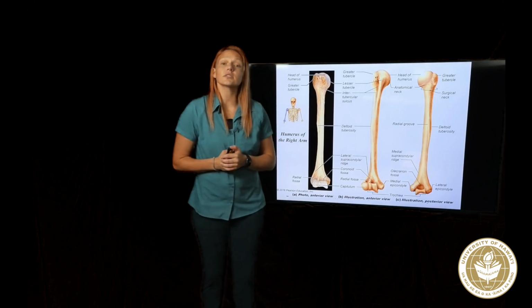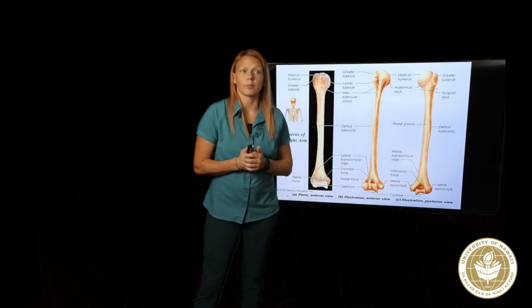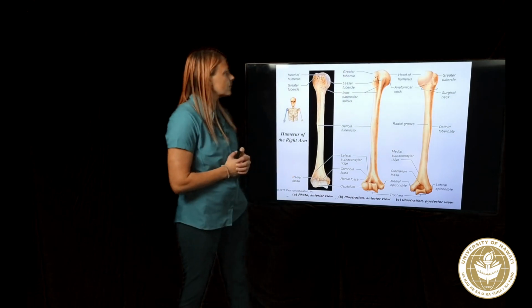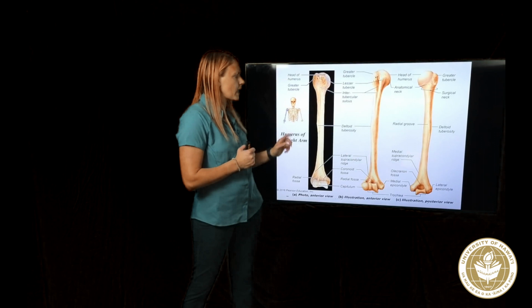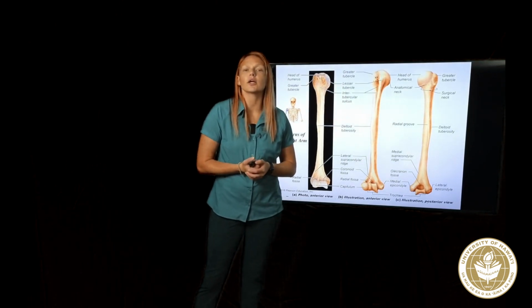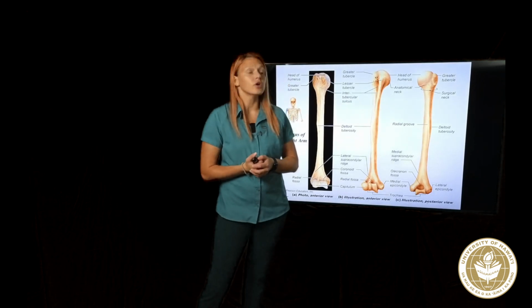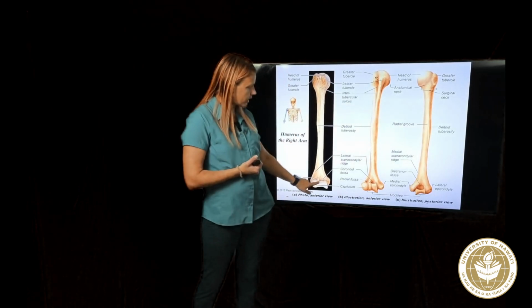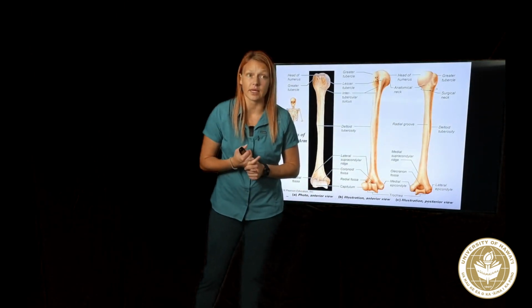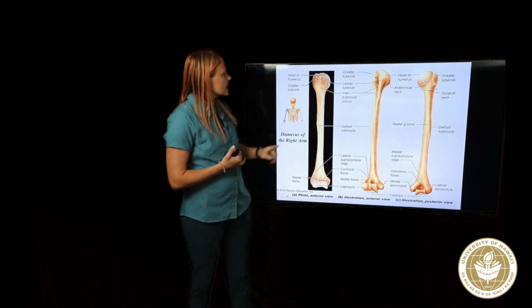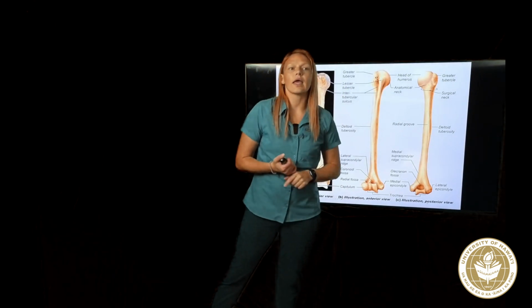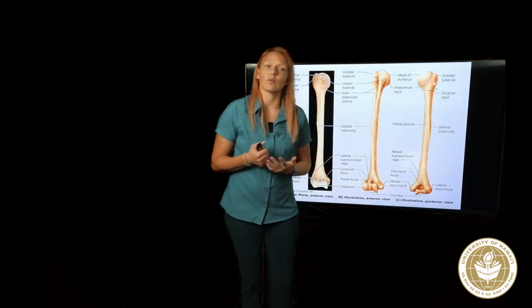It is the largest and longest bone of our upper limb. It articulates superiorly with the glenoid cavity of the scapula, which I already mentioned when we looked at the scapula, right? And it's going to articulate inferiorly with the radius and ulna. So down here is where it's going to articulate with the two bones of the forearm, known as the radius and ulna. It has this hemisphere-like head region up here, and that allows it to move freely on one side.